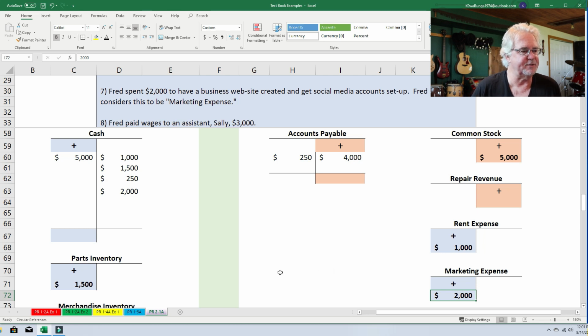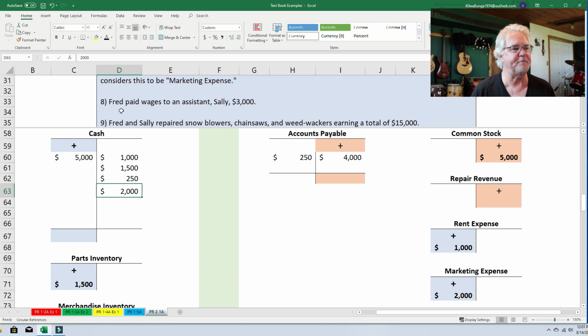So look at this, guys. We've got cash on the right-hand side because cash is being spent. And we have marketing expense of $2,000, which goes on the left. So lefty equals righty. Look at that. Left-hand side of this account, right-hand side. Now, you may notice a pattern here, and it truly is a pattern, is that expenses always go on the left-hand side. And that'll help you out. That's a good thing to remember.